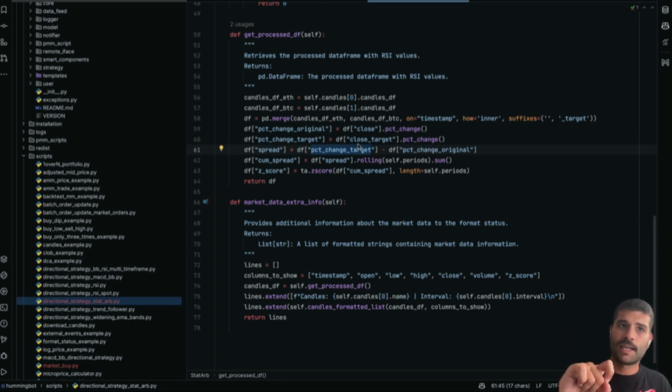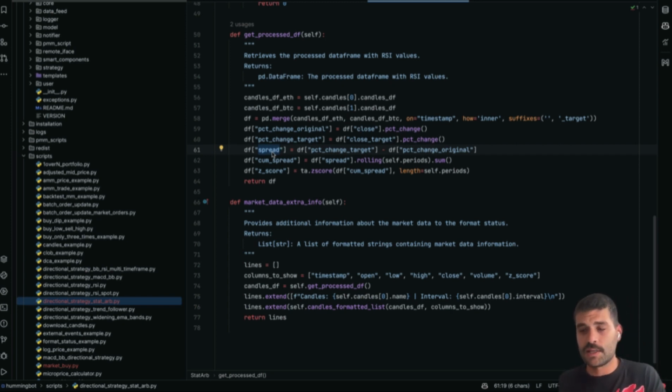So if the spread is a very high positive value, it means that Bitcoin is going up a lot and Ethereum is going down, so I would like to go long on Ethereum. And if it's the opposite scenario and this value is very negative, it can be an example of Bitcoin going minus 2% and Ethereum going 2% up. So it will be -2 minus 2, so it will be minus 4%. That means if the spread is minus 4%, Bitcoin goes down a lot, Ethereum goes up, and you would like to short Ethereum.